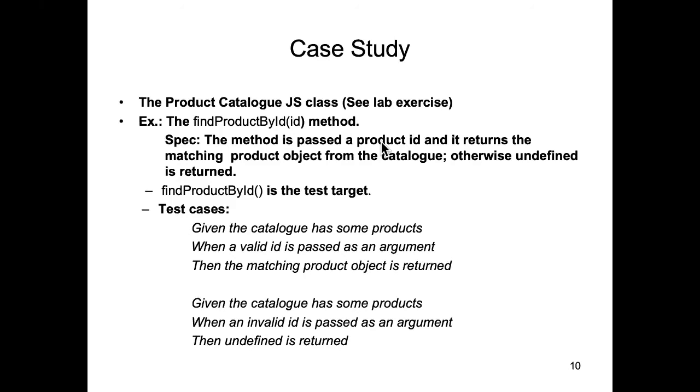We also saw the last day this idea of using the given, when, then as a way initially of identifying the different test cases. Now, arguably, it wasn't really necessary because our methods were pretty straightforward, but it's as much about identifying the different test cases as it is about documenting them. And by documenting, you remember we did a console.log of each given, when, then for each of our test cases in our script. That would be beneficial to other people that might be assessing our automated tests.